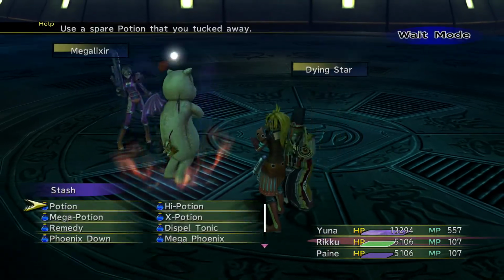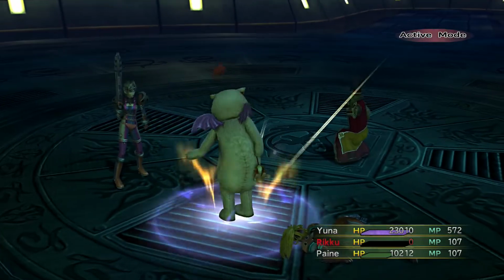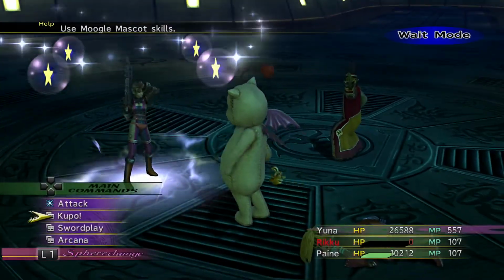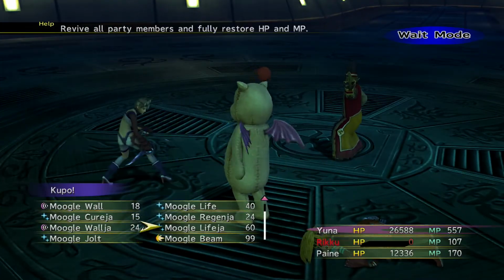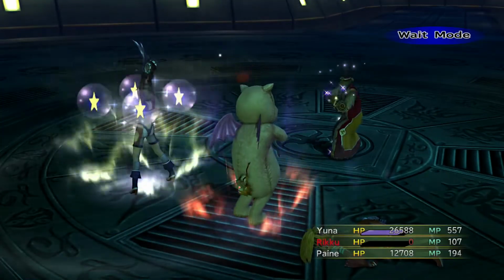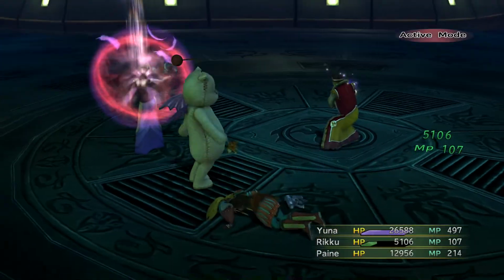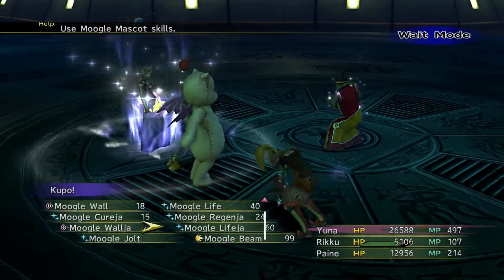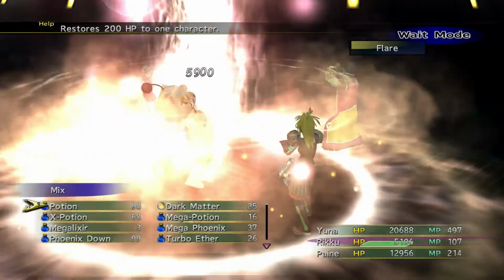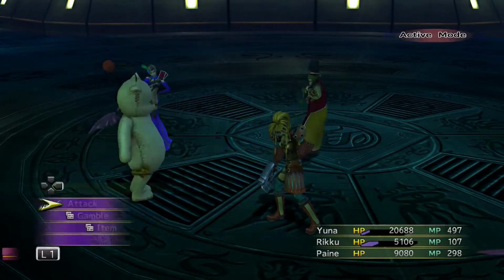Also, I want to use a stamina tonic so that everybody's HP is doubled, so that everybody has about 26,000 health, because he's going to be using Meteor a couple times. Once Pain is done, she's going to go back to Mascot. Yuna is going to spend most of her time either healing people or using Moogle Kirja just to keep everybody's HP up, and Riku over here is going to make everybody invincible again for a little bit.